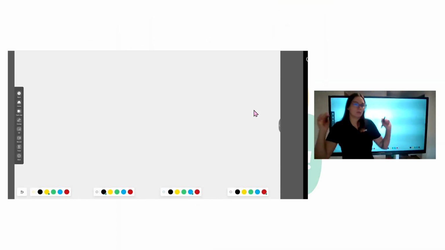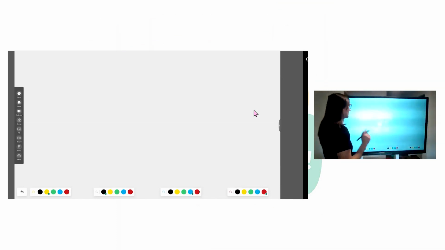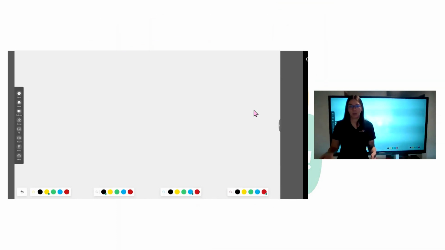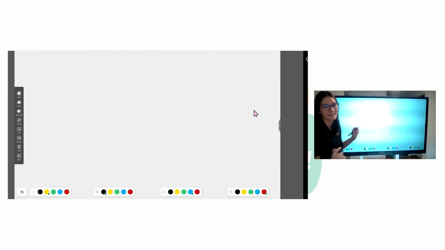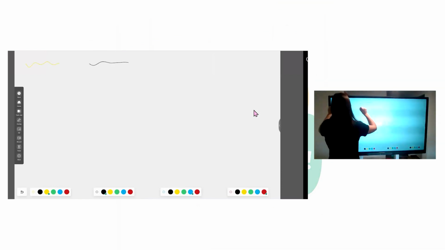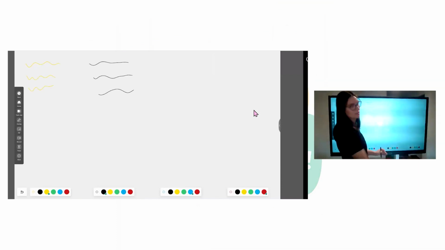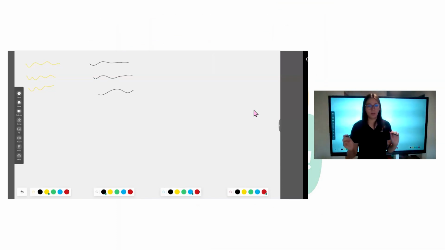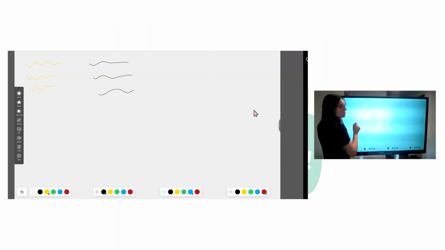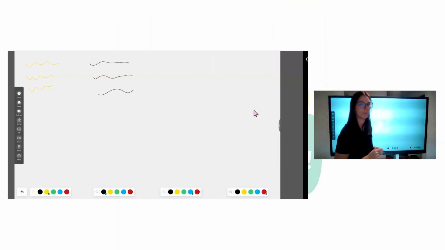And now I'm going to do 2 pens at the same time. Maybe we have 2 students up here. They're racing against the clock to complete a math problem. If I could write with both hands at the same time, I totally would, but just for the sake of the example, I'm just going to write on the screen here. So now we can have essentially 4 students collaborating all at the same time. I know we only have these 2 pens on the GX, but we can have 2 students writing with pens, and then we can also have 2 students writing with their finger as well.